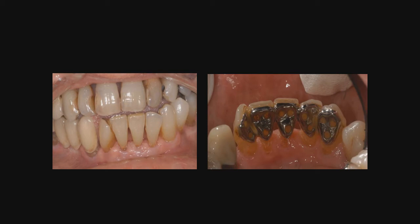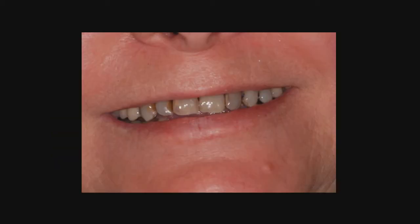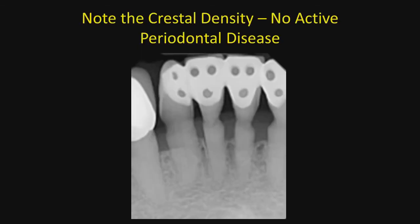This is the lower area. But notice when the patient smiles how aesthetic this is, and the lower teeth really do not show. But notice the crestal density. This is 30 years later.